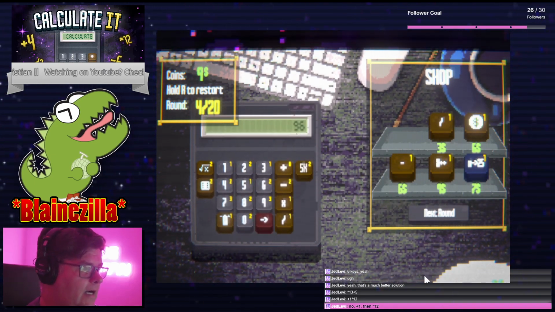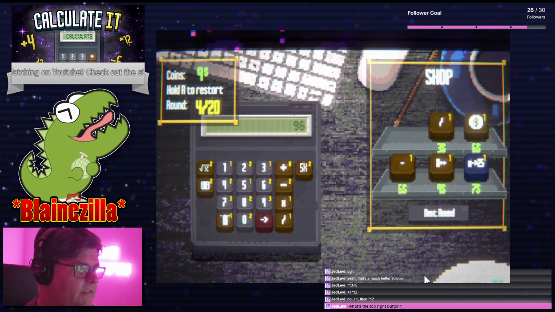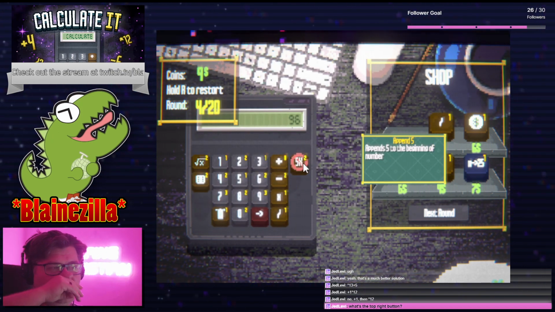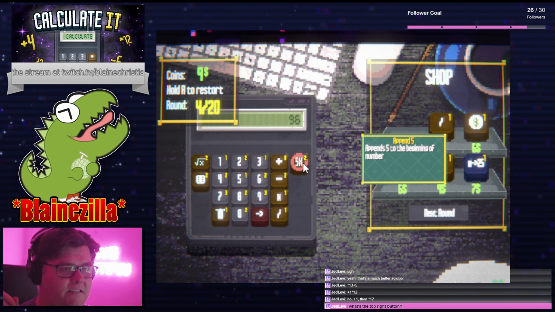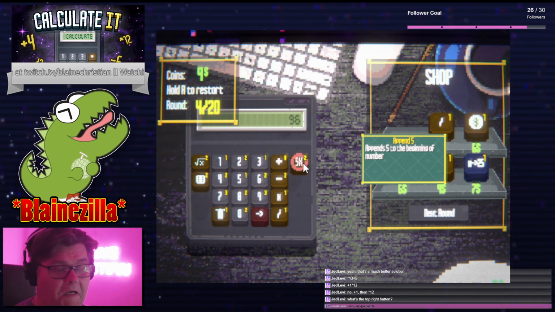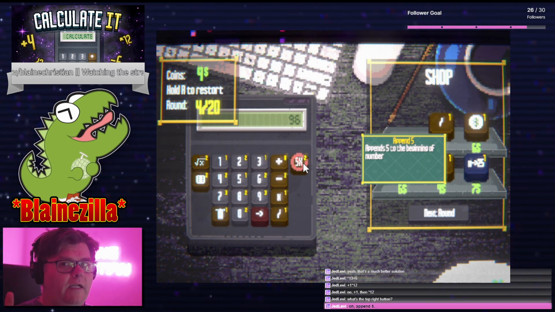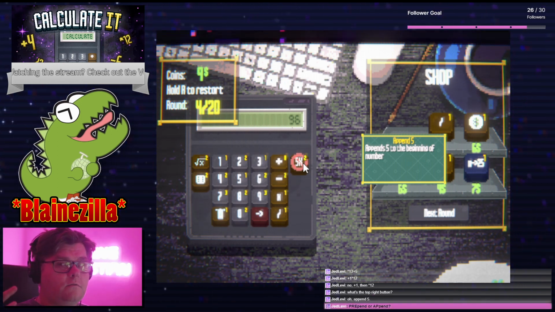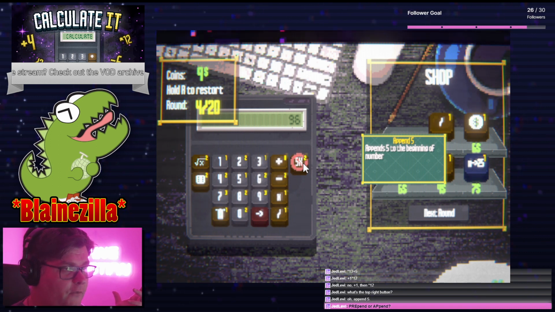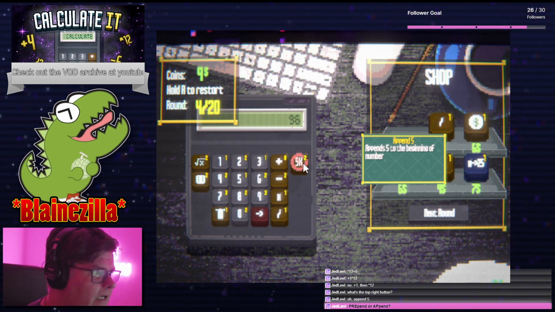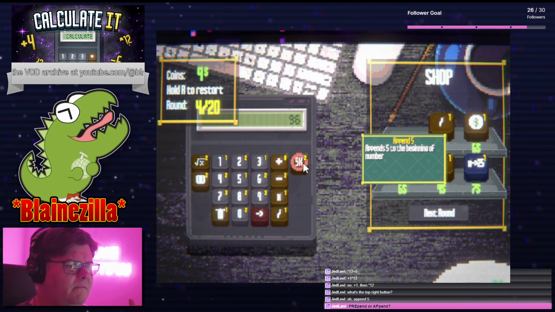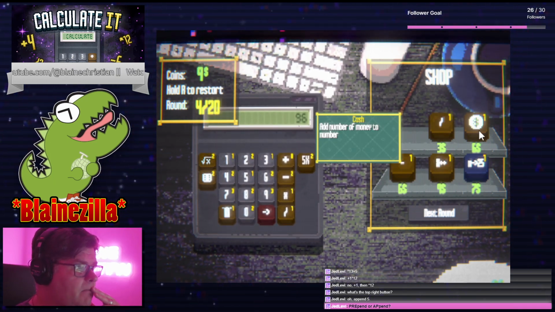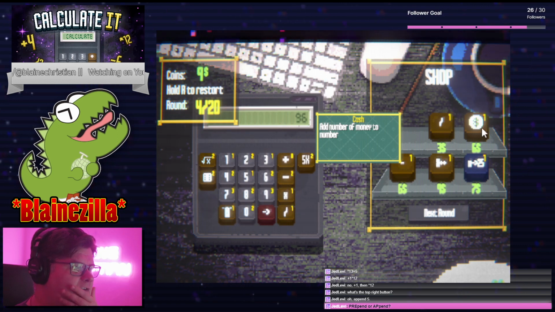All right, I'm leaning towards, we have $9. The top right button, this will append a 5 to the number, right? So if we had 96, it'd be 596. Yeah, some of them are weird. I've seen a couple of them where it's just like, make all of your 2s into 4s, right? And then you have to figure pre-append or append. I think it'd be append. I think append. Adds number of money to the number.